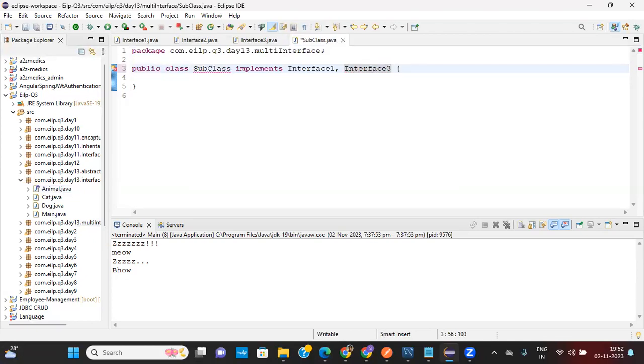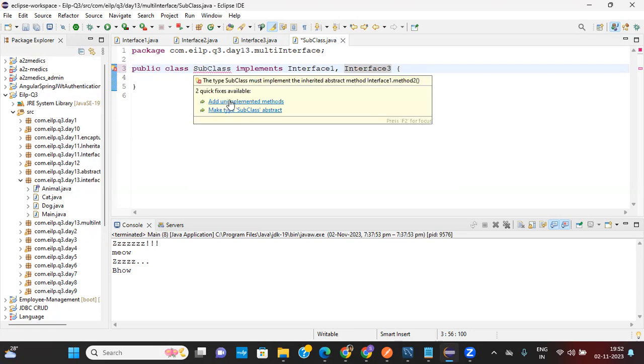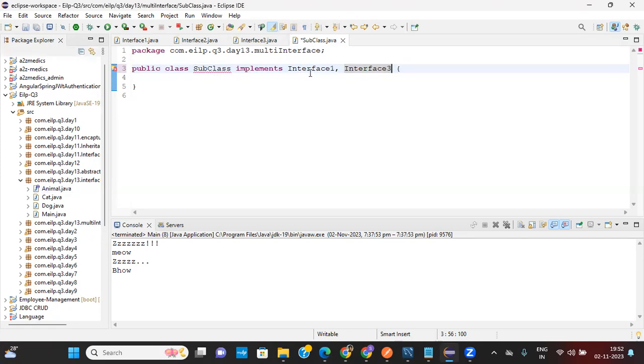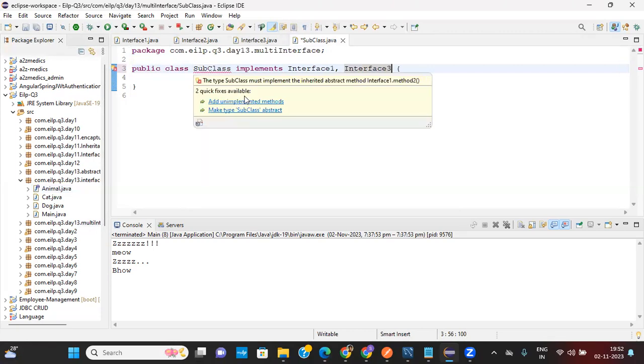It will then give the unimplemented methods, two for interface 1 and two for interface 3, so it will override the 4 methods for me.